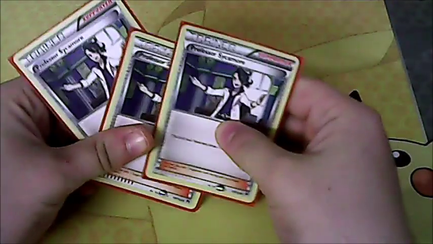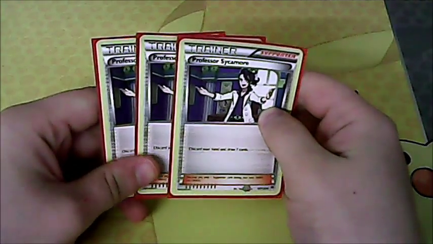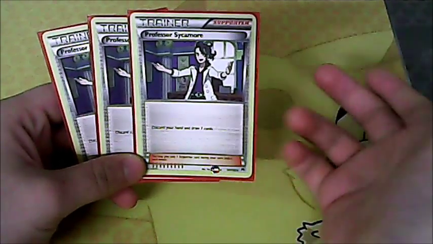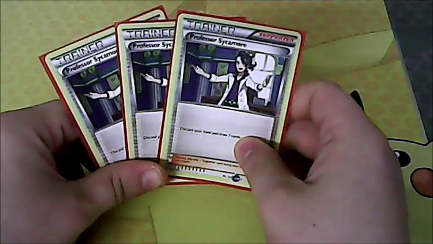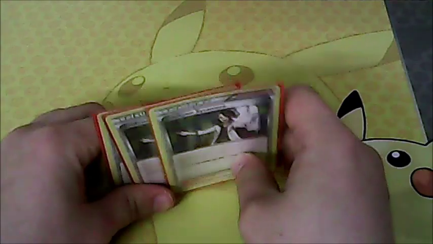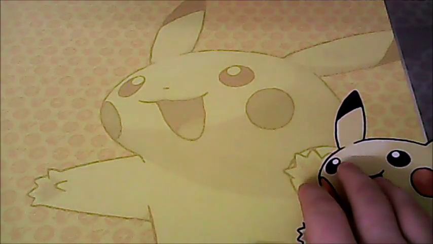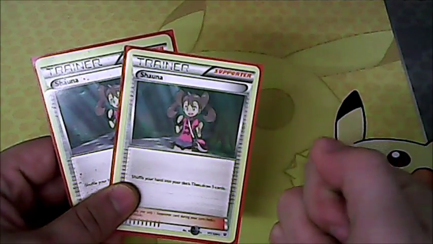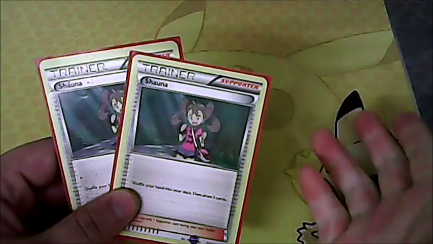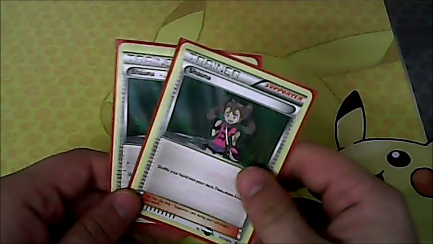Anyway, next we have Free Sycamore. Well, Professor Sycamore, not Sycamore. Yeah, Professor Sycamore: discard your hand, draw 7. Very simple card. As much as I hate to admit it, this card is good. This card is great for decks, especially this one, because you want to be burning through your deck as quick as possible, but not too quick. That's why I run Shauna, in case you want a Shauna instead of Sycamore. Get it? Now, Shauna, you shuffle your hand, then you draw 5 cards from your deck.